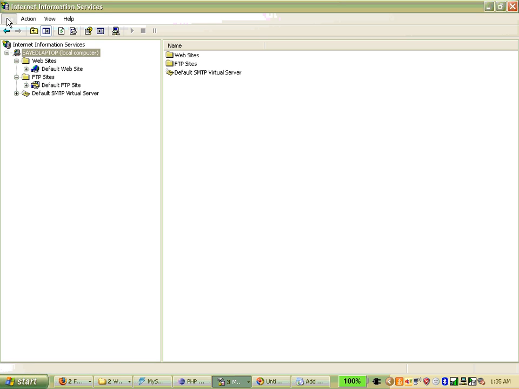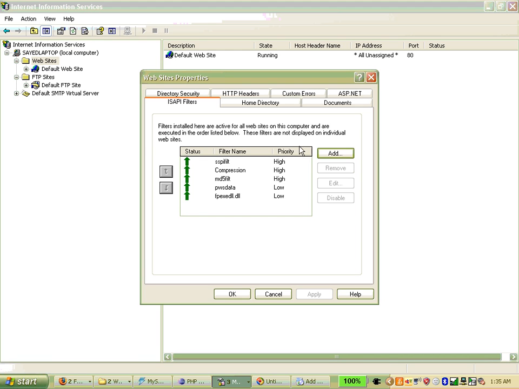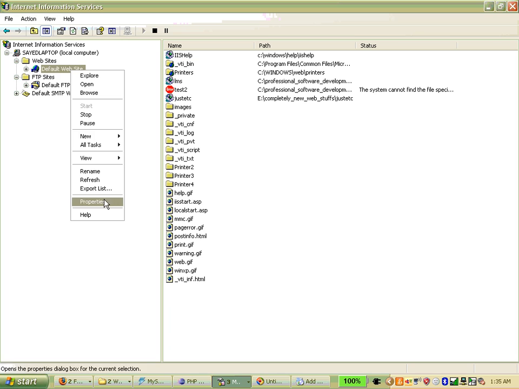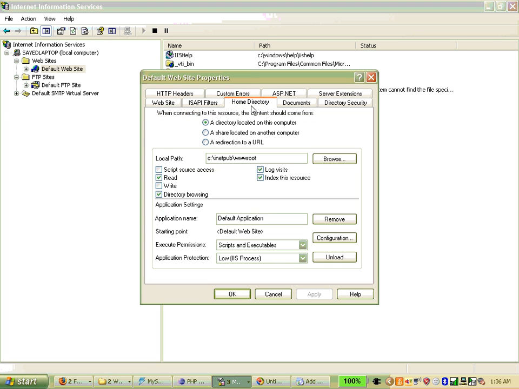so this is the computer name. You can see you can connect and disconnect and browse. Browse means browsing in the browser. Anyway, properties, you see home directory. I think here you're just providing some access here and default websites. So this is the home directory for the IIS.